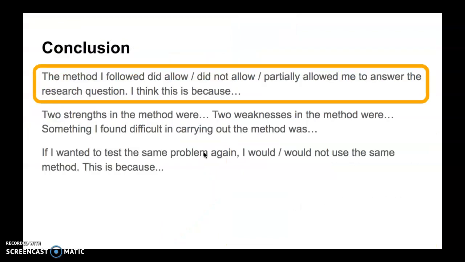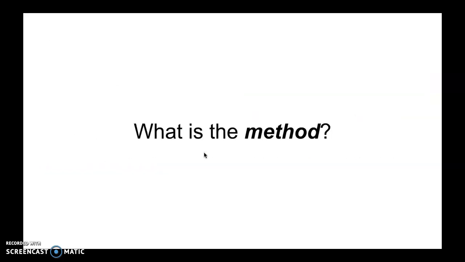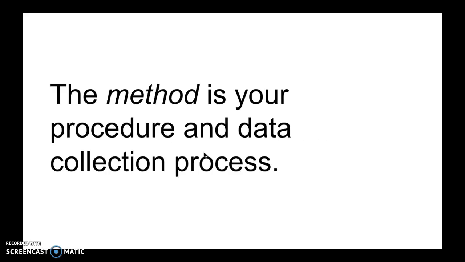So let's look at this first question. It says, or first statement, the method I followed did allow / did not allow / partially allowed me to answer the research question. I think this is because. So the question you might be asking yourself is, what is the method, right? So when we're looking at this slide, the method is your procedure and your data collection process. So your plan to do the lab and then how you collected the data.